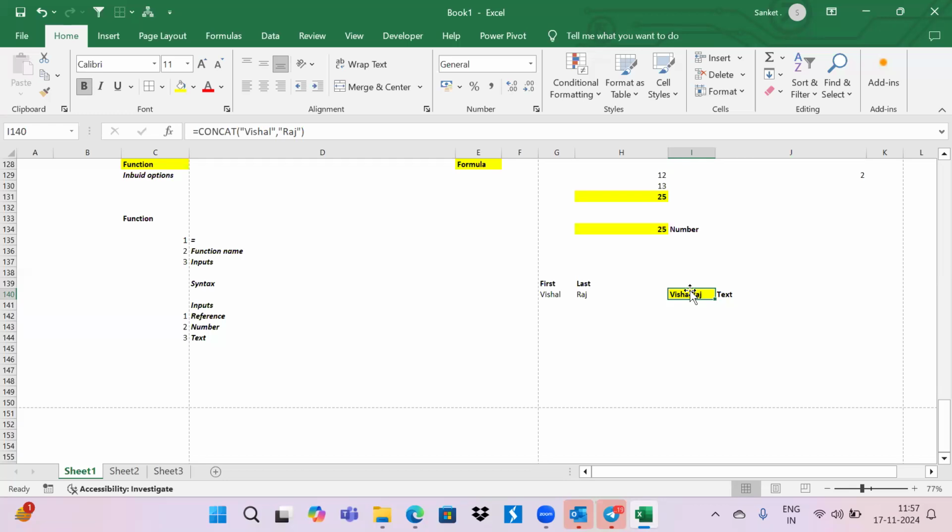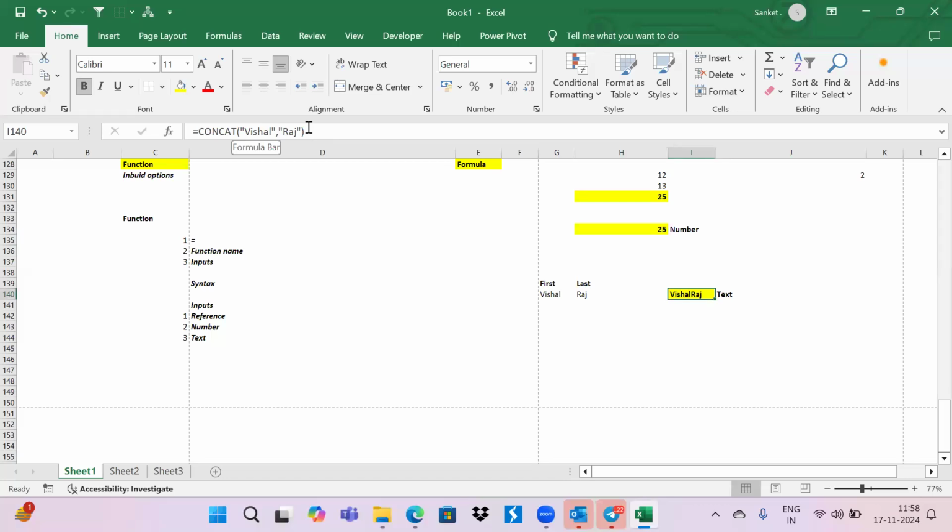Anything else? Cool. Colon and comma you used it. And the alignment is on the left and the right. Yeah, that's fine. You always have to remember that whenever you are adding the input for any function, you can add numbers directly, but whenever you are adding text, you need to add it in double inverted commas.